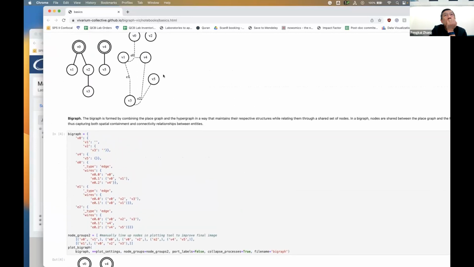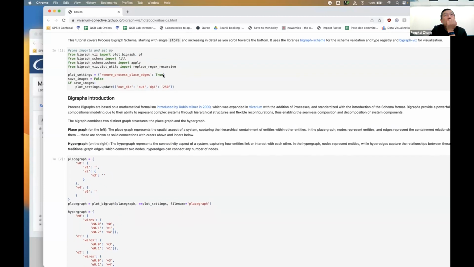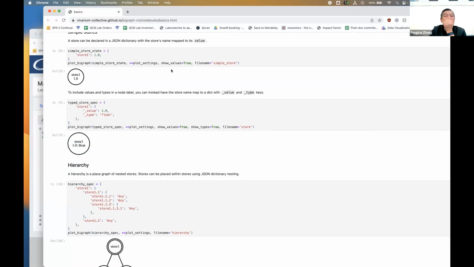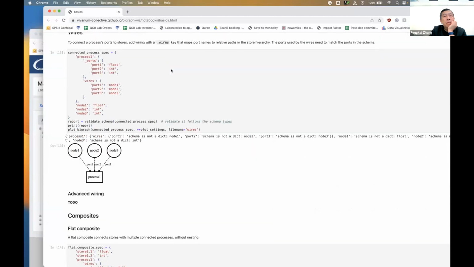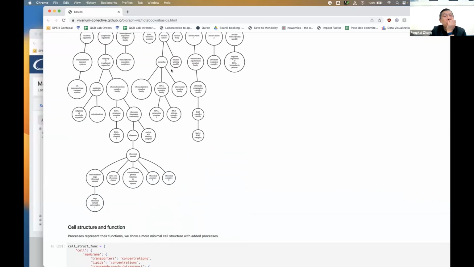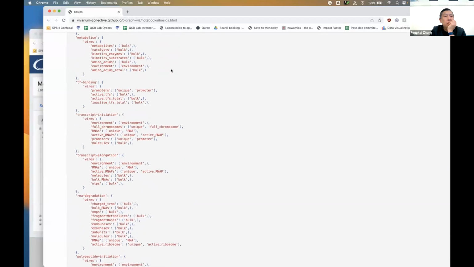Here, I haven't introduced Vivarium yet, but I can send a link there to Vivarium if anyone's interested in it. It's kind of a software for integrative multi-scale simulations, not specific to any type of simulation, but more of an integrator for many different pieces that you could put together. We used a bigraph format, as you can see here. If you scroll all the way to the bottom, the whole cell model of E. coli was actually what it was originally developed for.